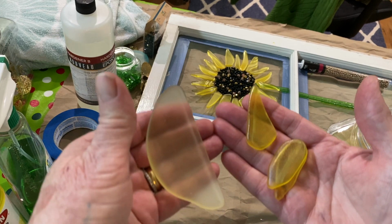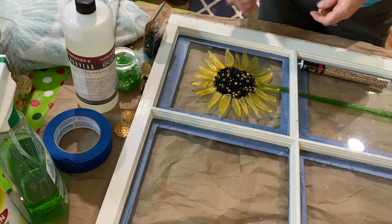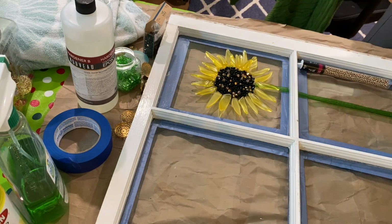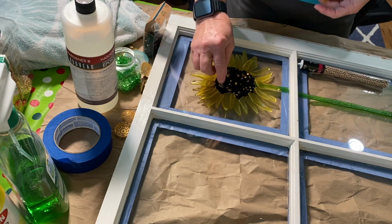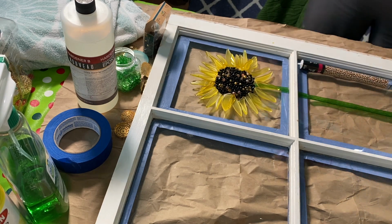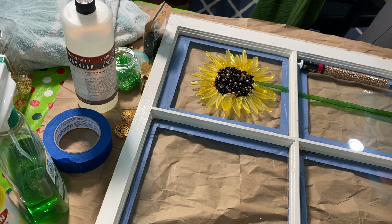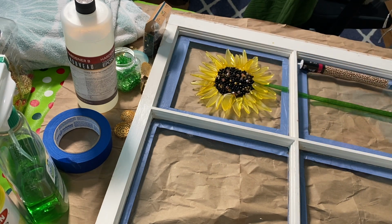Now, I know a lot of you probably think you see a lot of yellow vases that you could break up, but most of the yellow vases that you find are just painted on, and if you tumble it, the yellow comes out. Now, if you're doing broken glass art where you don't tumble the glass, you can certainly use a yellow vase and use that for the sunflower petals. But like I said, most of them, if you tumble them, the color comes out and it'll be clear.